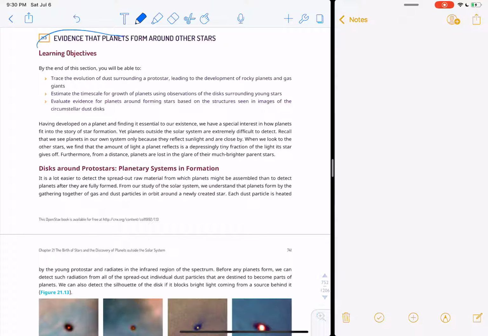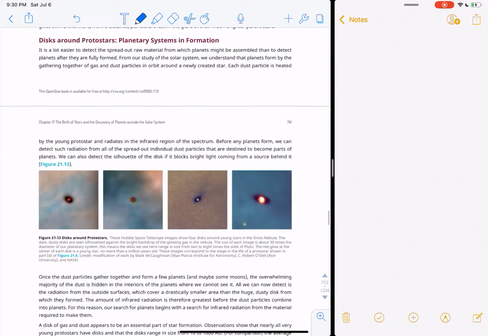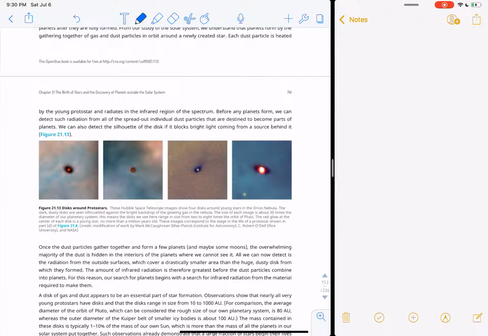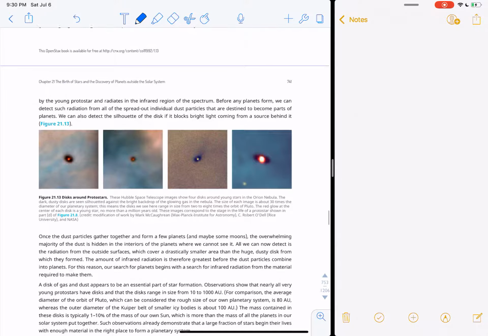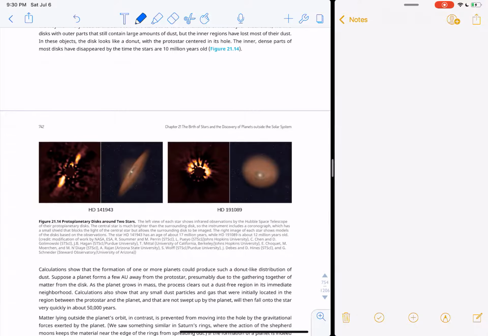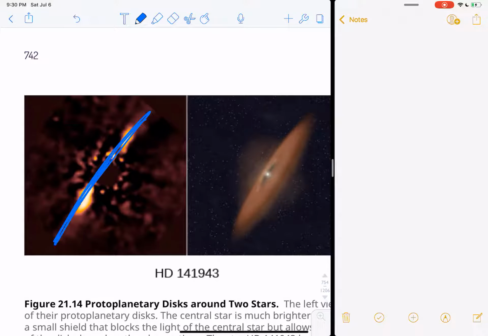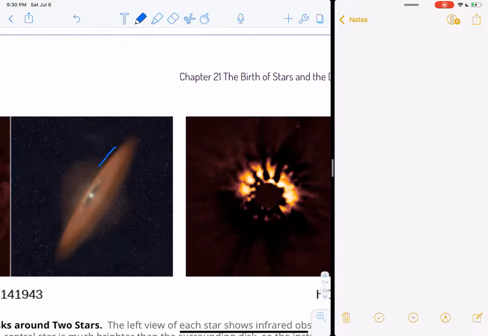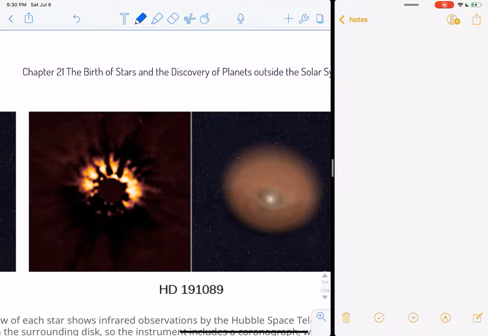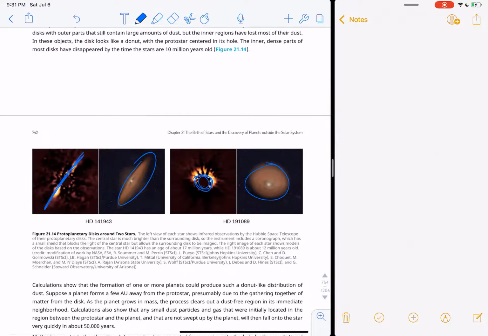So we know that there's planets around other stars now, and look at these beautiful images. So you've got these disks and disks and disks around stars. So we know there's definitely material available around baby stars. Okay, and again, here's a disk in an artist's conception, and then another disk here. You can see the glowing matter, artist's conception.